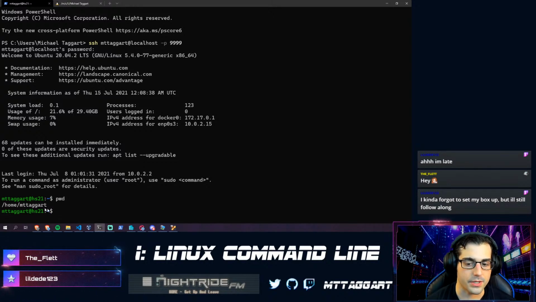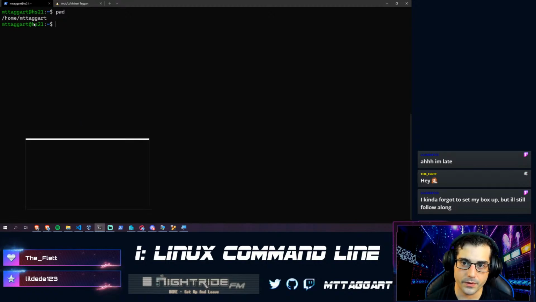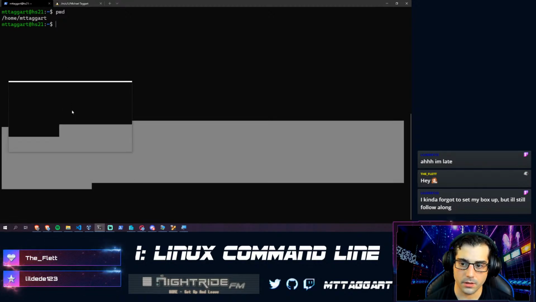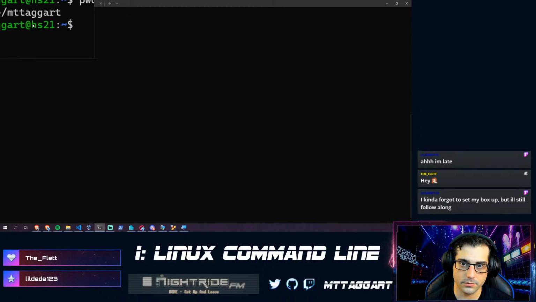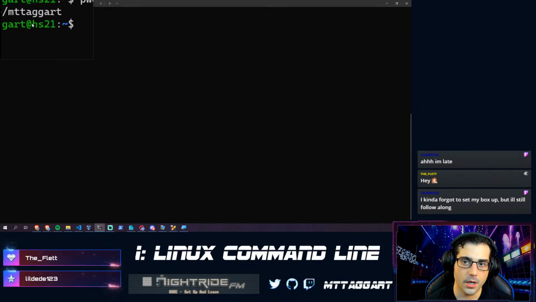And you'll see something like this. In fact, let me clear the screen. If you ever want to clear the screen, you can either type clear and press enter, that's another command, or Control L and get that shell all the way up at the top, that prompt all the way up at the top. So I'm going to do pwd, and what am I looking at here? I'm looking at a /home, a / and then my username.